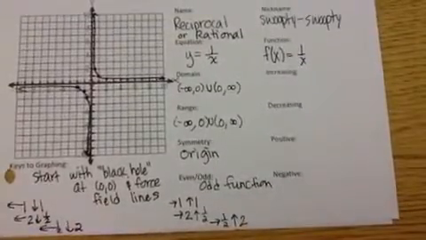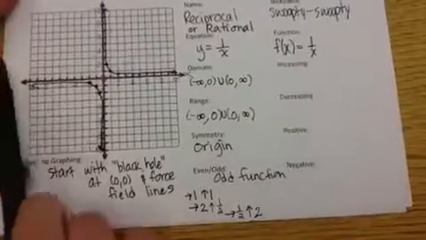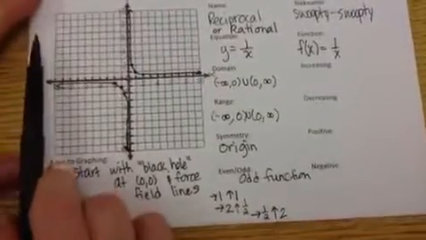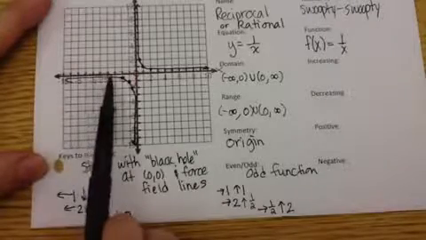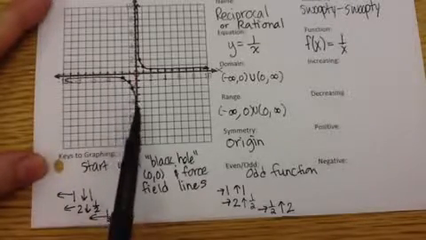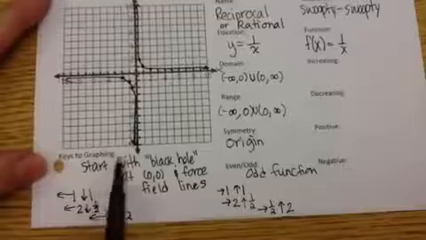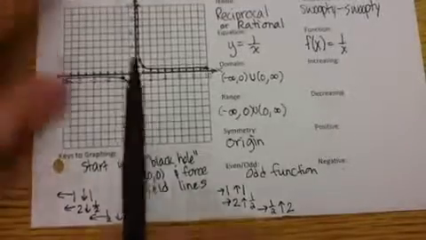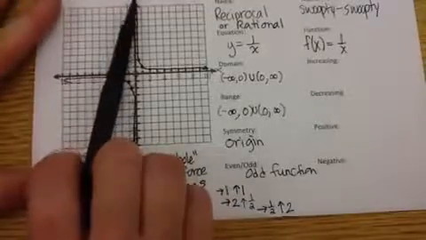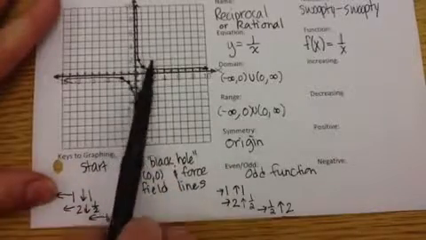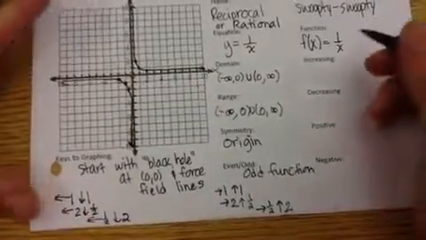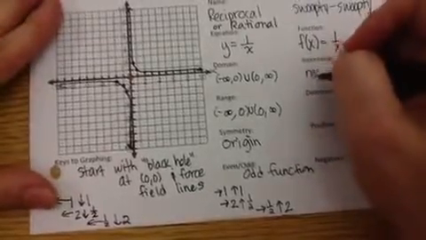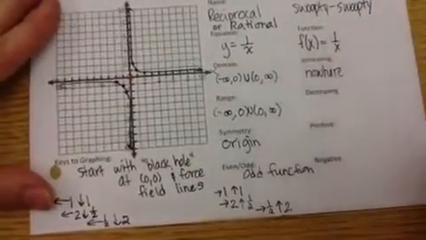Okay, where is this graph increasing? If I go from left to right across my graph, the graph is slowly going downhill until it gets here, then it's really, really going downhill. And then I got to skip over 0. Then if I start back up here again, my graph is really, really going downhill fast, and then it slowly starts going downhill. So this graph never goes uphill. So it is increasing nowhere.